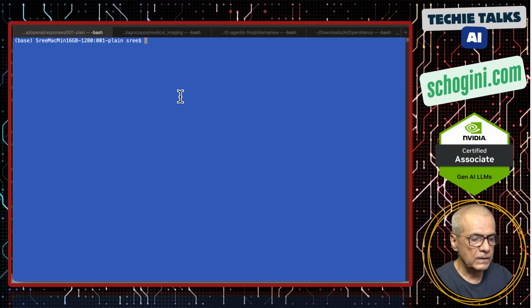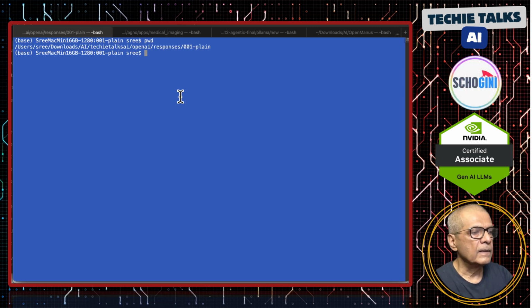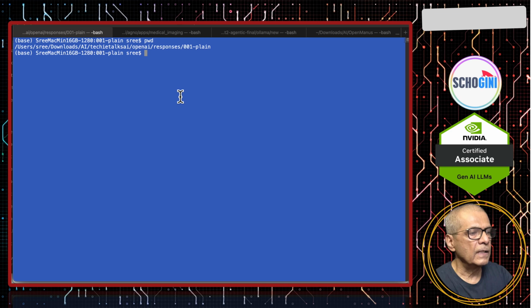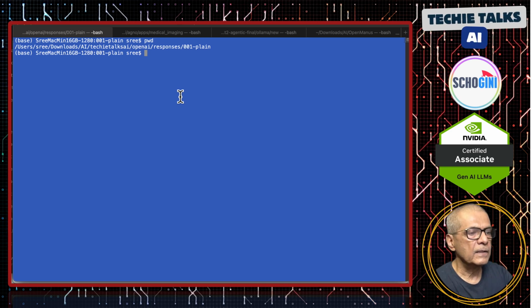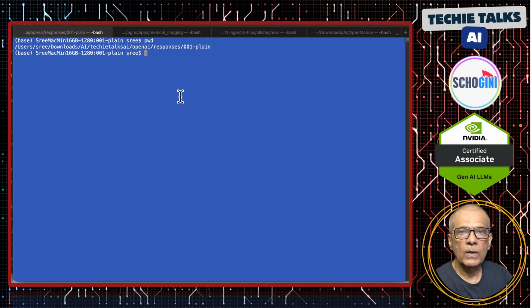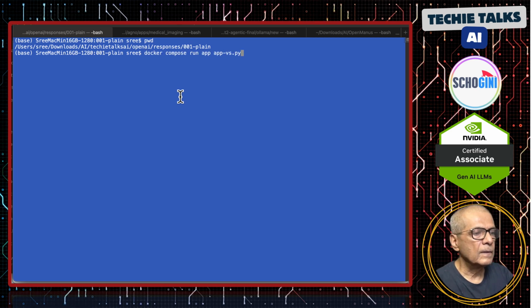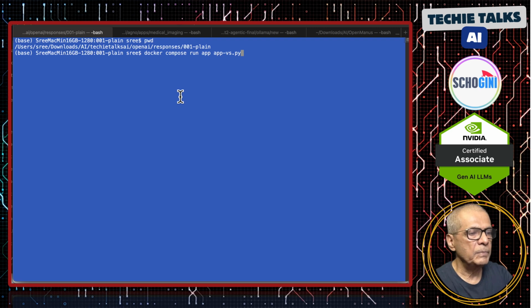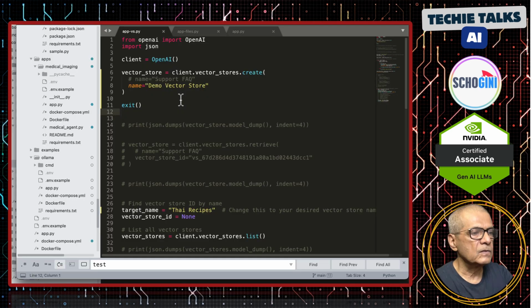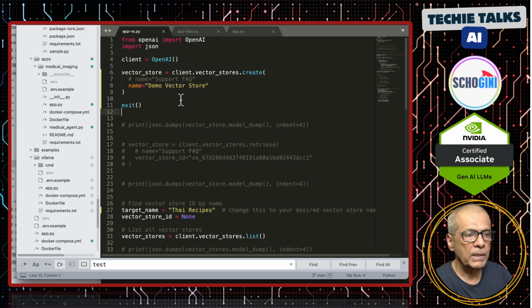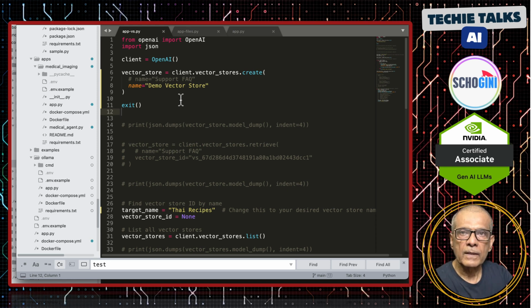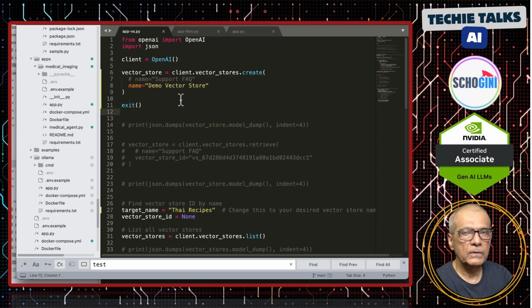All you need to do is to git clone, and you will get this Techie Talks AI folder. Come to OpenAI Responses 001-plain. There, if you execute docker compose run app app-vs.py, this script app-vs.py will run in a Python Docker container environment. So you don't need to install anything other than Docker on your local system.